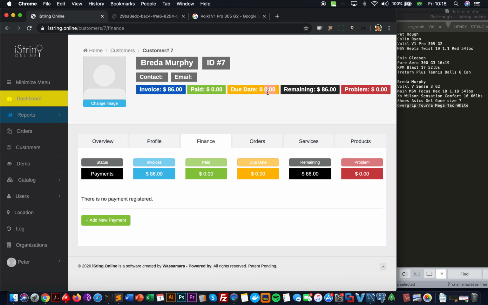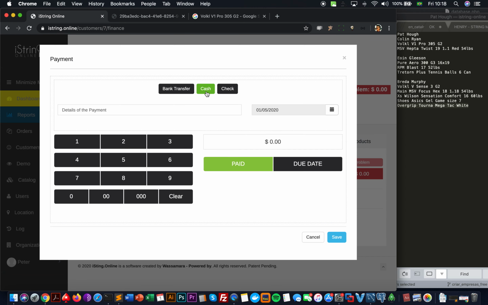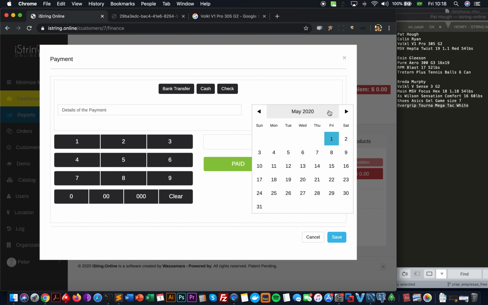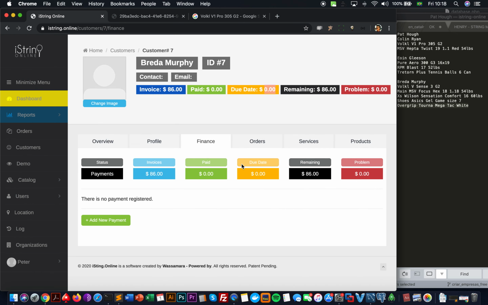Okay, due date is, for example, Beretta gave you a check for the 15th of May. So you can register the payment here. You can register check, bank transfer, whatever. You put the due date on May 15, put the value, and then you click here due date, and then you save, and then it's gonna add over here the value, meaning due date.